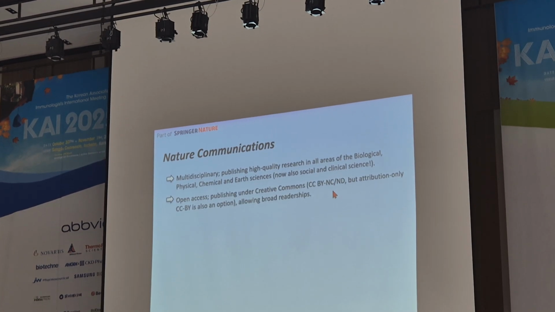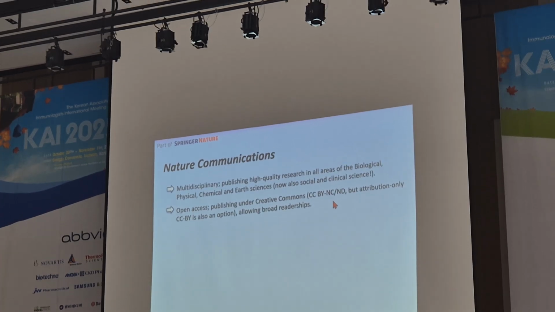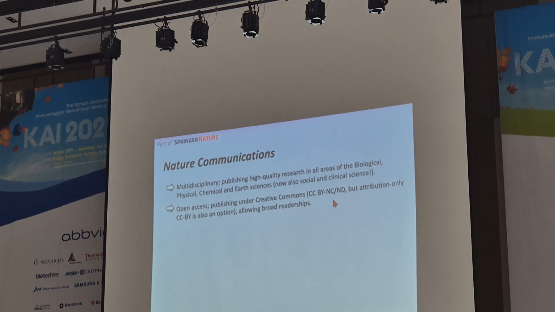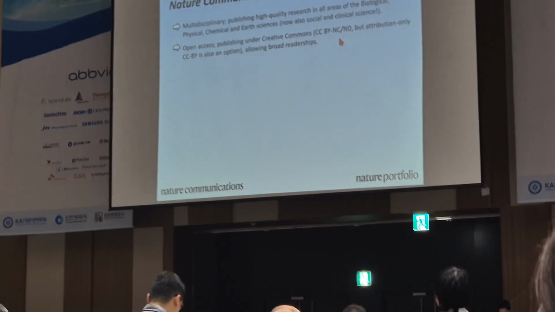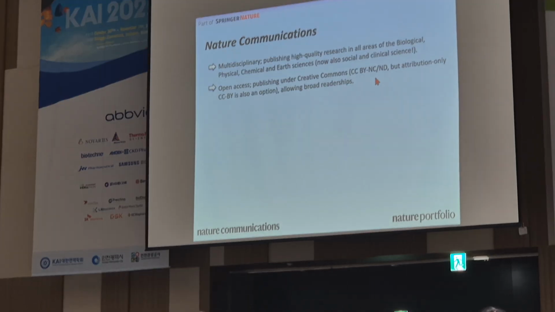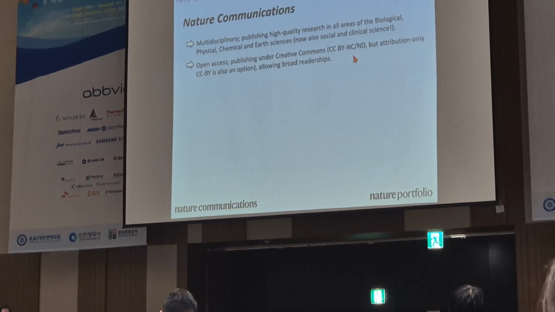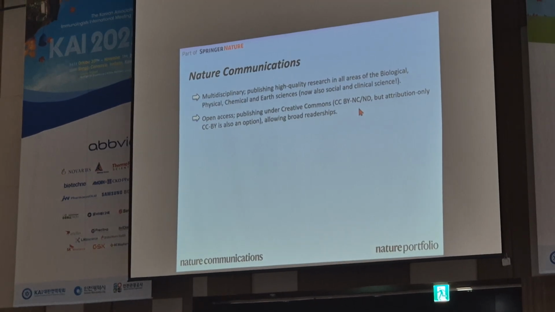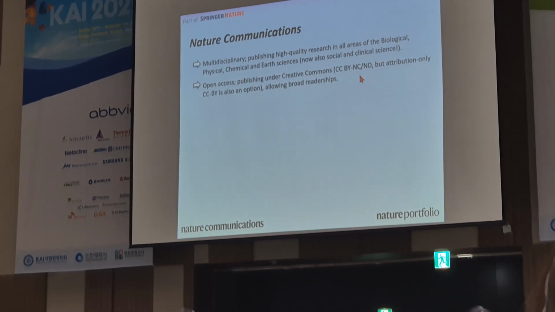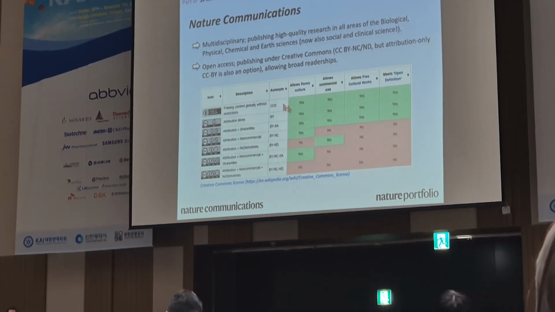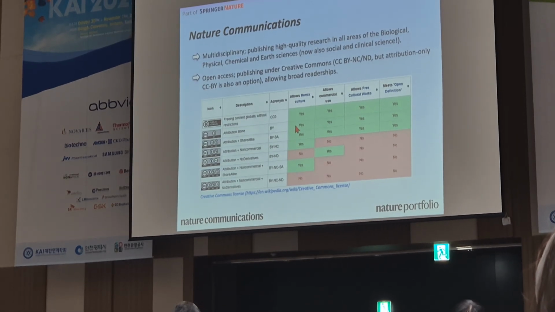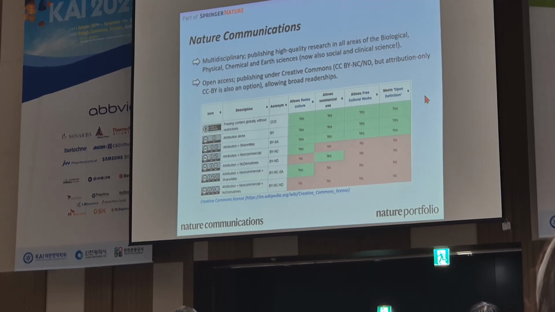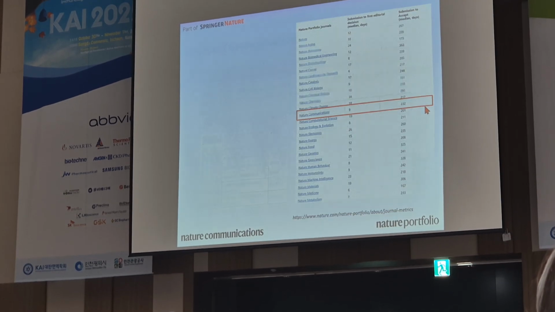We are open access, meaning that every paper published from 2014 onward will be open access immediately in its final format. The default publication license right now is CC BY-NC-ND, but if you wish, you can also choose to use the CC BY, which has no restriction at all other than attribution. So here's a slide showing you the differences between the CC licenses.